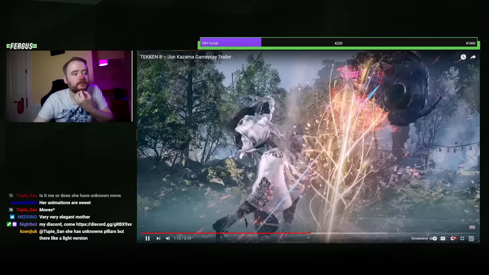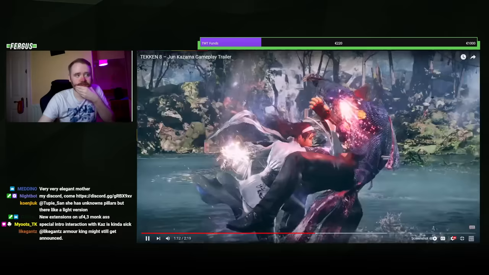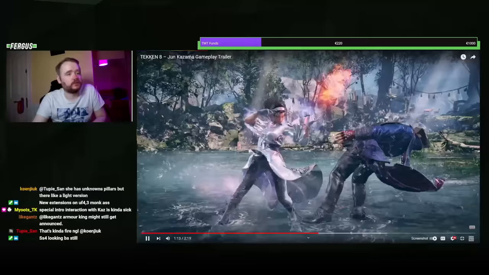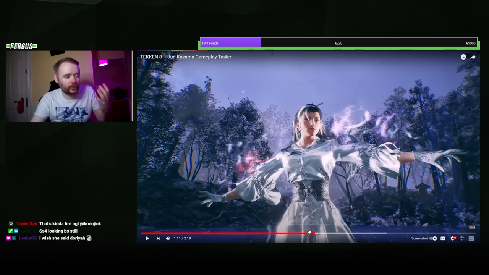So, upward 2, straight upward 2. New extensions on upward 4-3. Unknown had extensions on upward 4-3, but it wasn't that useful. It might be the same thing. But there's too many new moves. I don't understand the heat system fully, and they're throwing like 20 new moves at me. It's hard to break it down then.